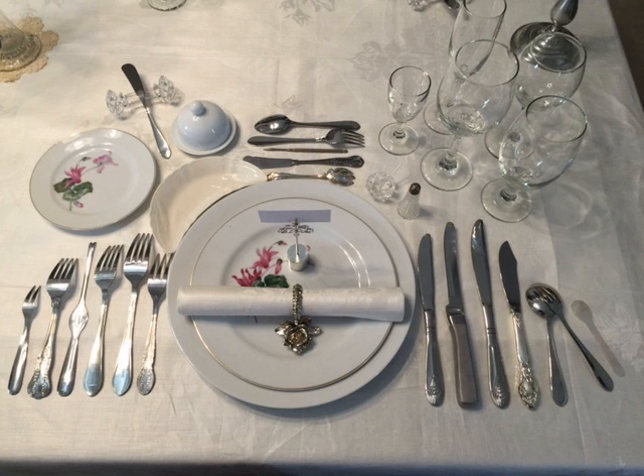Following these is the main course, which is the most important course and is usually the largest. Next comes the salad course, although salad may often refer to a cooked vegetable rather than the greens most people associate with the word. Note that in America since around 1960, the salad course — usually a small, simple green salad lightly dressed — is served at some point before the main course.